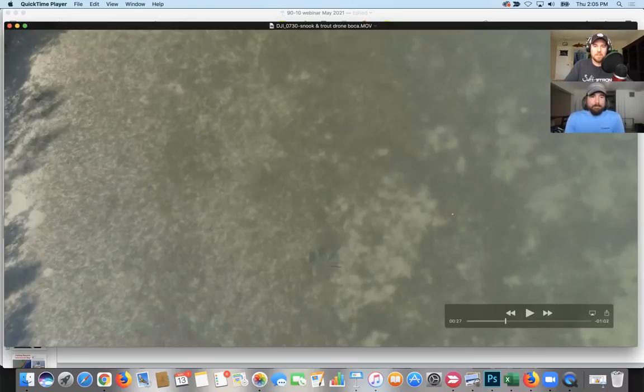Obviously, we'll show you in a little bit in some of the sonar. You can see some of this stuff, but this is a pothole right here. And that's what it would look like from the boat, or if you're in a tower, and those fish were just right there on the edge of that pothole, and the shore is right there. So this is still pretty shallow water, and 90% of the feeding fish, you can see they're literally positioned, probably waiting for some bait to be coming down to them. They're literally, all of them were facing that one way. I mean, the 90-10 rule can't be any more explicit when you look at it like this.